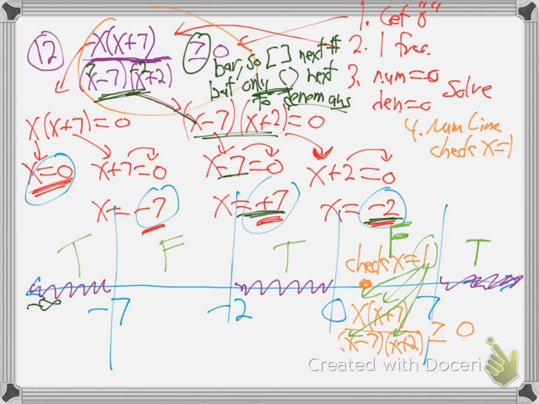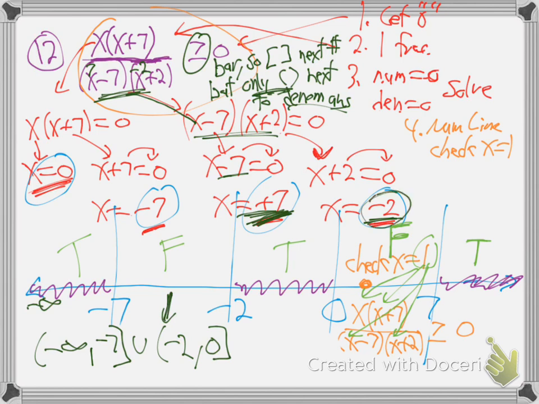So here we go. The answer is kind of complex here. The answer is going to be -infinity, -7 parenthesis, united with -2 parenthesis to 0 bracket. See why the 0 now? Again, the -7, and it's a +7, huh? I'm totally messing up. It's only the +7 that has to have a parenthesis. This -7 can have a bracket. It will have a bracket. But the -2 must have a parenthesis because it's out of the denominator.